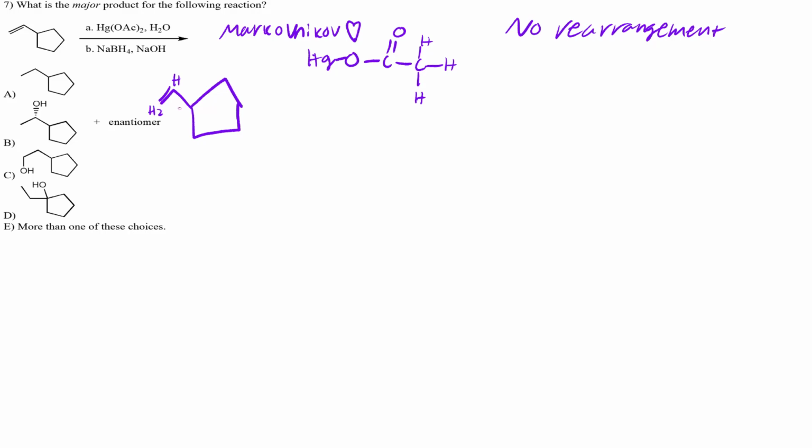Okay, but what am I adding? Well, you're actually adding an alcohol, right? So that's pretty weird. What happens afterwards is that you should be having a product like this. So since we're following Markovnikov, your alcohol should be right here, right? Now this could have been a wedge as well.